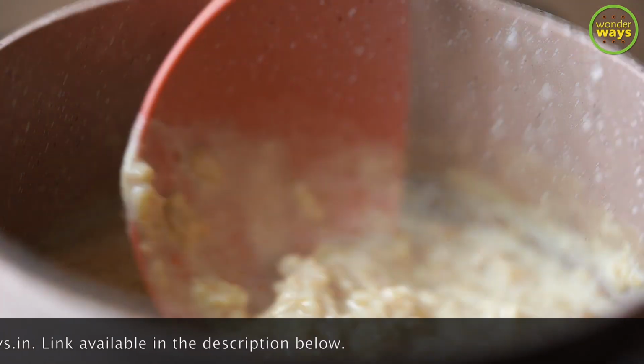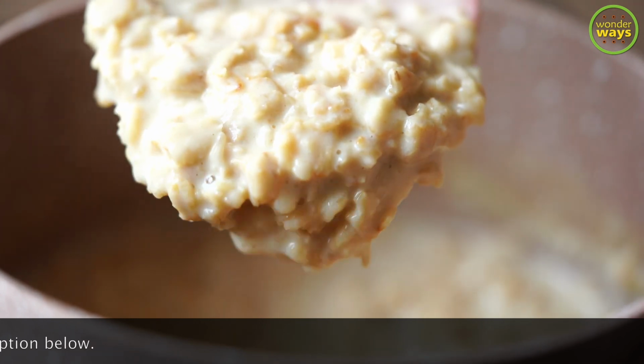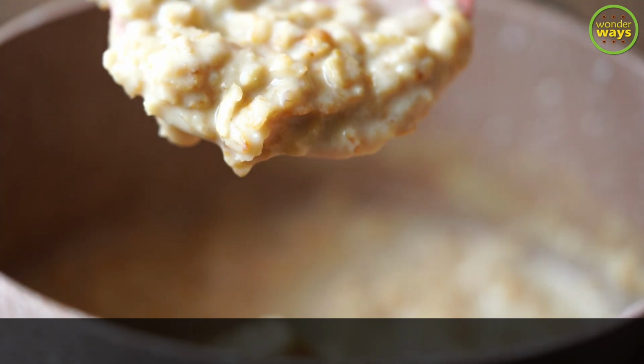While we can see the oats have bloomed, have become soft, and now they are cooked well. So this is very quick and we are almost done. Now this makes one serving size.